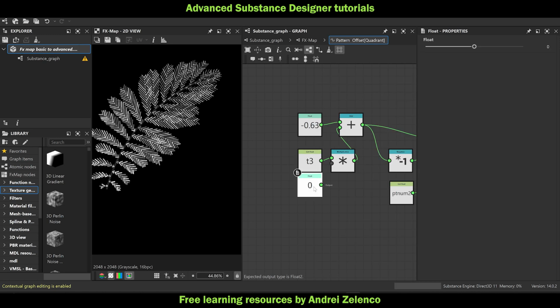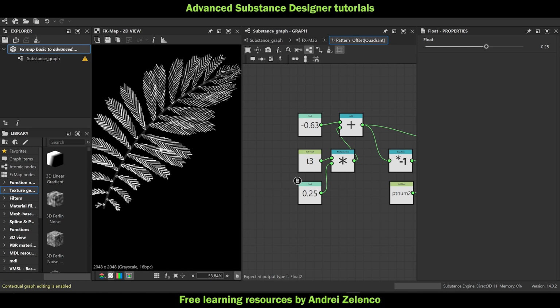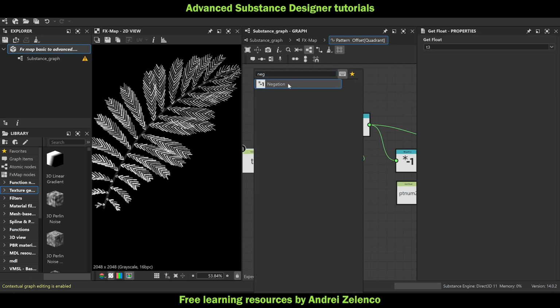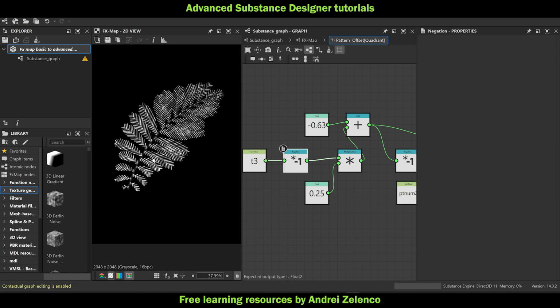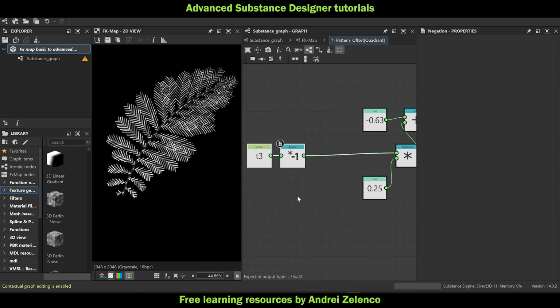Float. Okay, maybe should we also try the different ones, or what happens if I negate this? So it gets spread. I think, yeah, this seems to be a bit more interesting, but maybe I can do something like this.